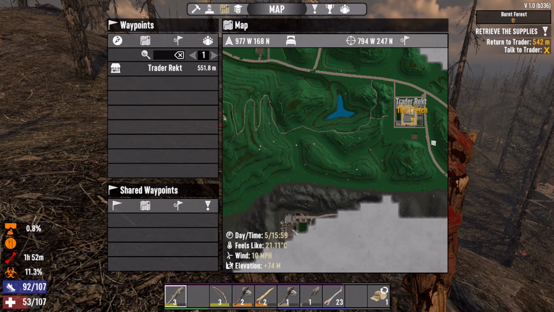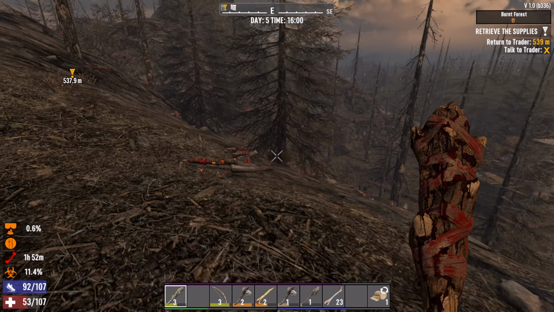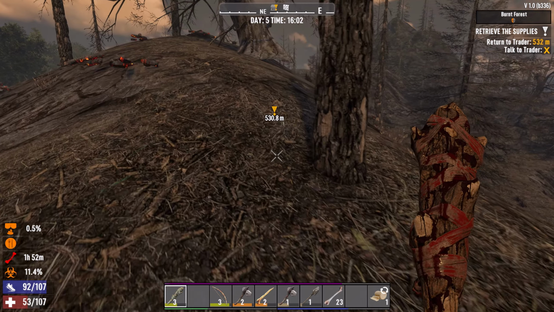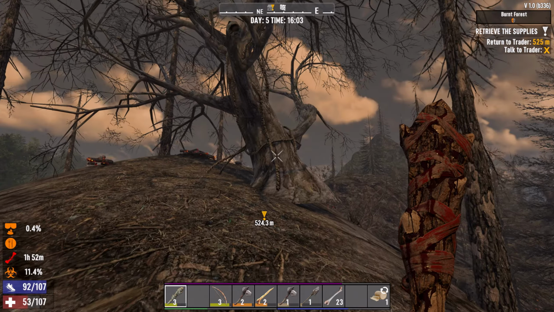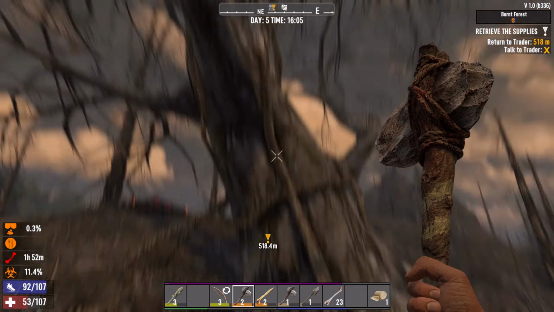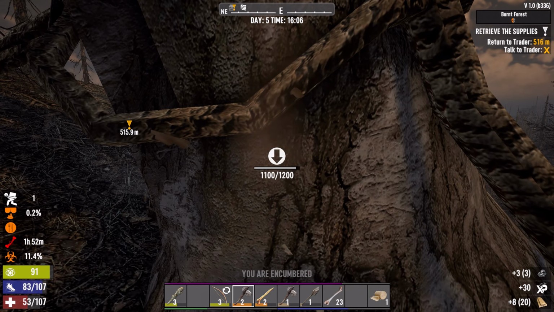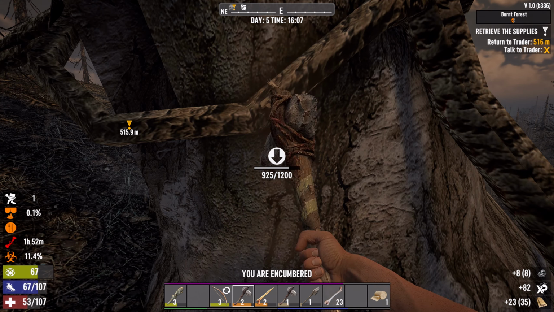Wait, what? What is this place? I have to check it now, because that looks cool. Maybe I'll find a cooking pot there. Ooh, look at this tree. What is with this tree? It's kind of weird. Now let's get some wood here while we're at it.